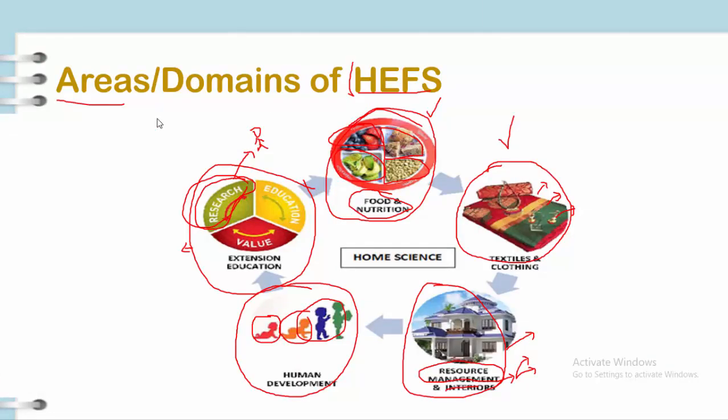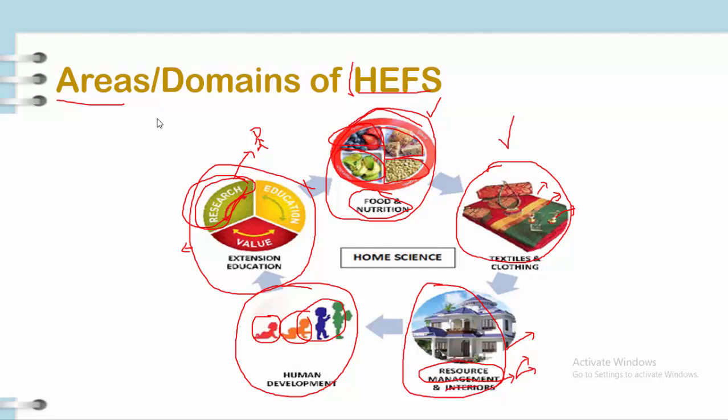What are the areas that you'll be studying under this subject? You'll be studying about food and nutrition. So, what are the nutrients that are present in the foods that you consume? What foods you have to eat? What foods should an athlete eat? What foods should a sports person eat? What foods should a person who goes to the gym eat? Everything about the food and what are the nutrients that are present in the food will be taught to you.